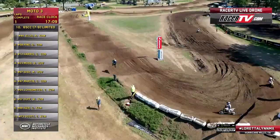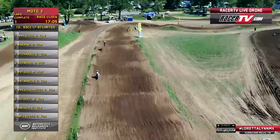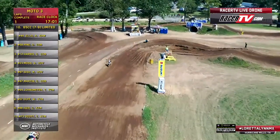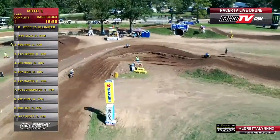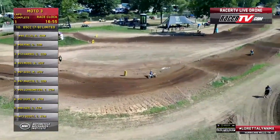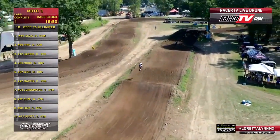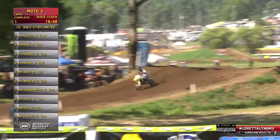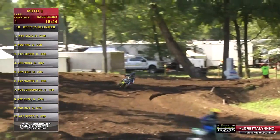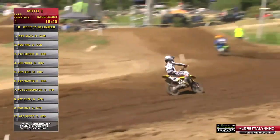So Ryder Ellis with about a two-second lead, going through those Ten Commandments — a great shot. He's got a two-commandment lead over second-place Darren Pine. Ellis is going outside, not even messing with those inside lines. Smart young man on the Team Green Kawasaki. See a Team Green kid on a Kawasaki 65, you can just guarantee the kid can rip — it's a little dated technology, so they have to do a lot to make that bike competitive. And obviously they have. He's got a great start, he's riding it, you can race that thing and win, and he's showing you.